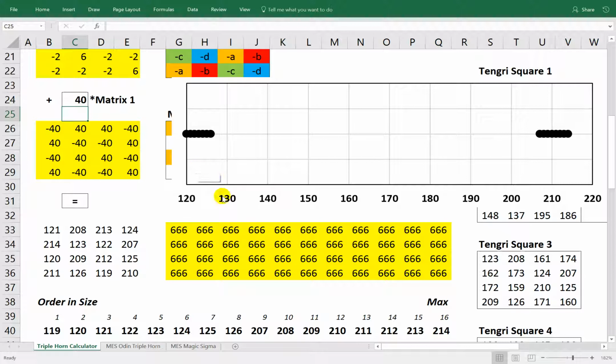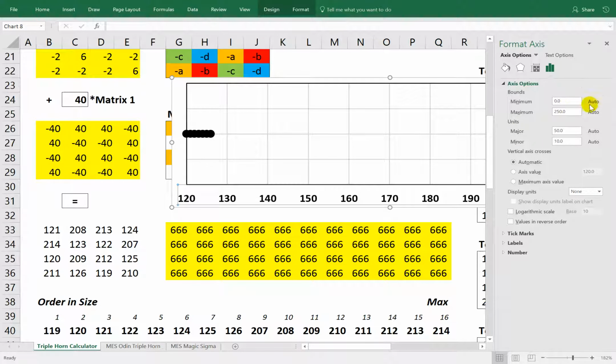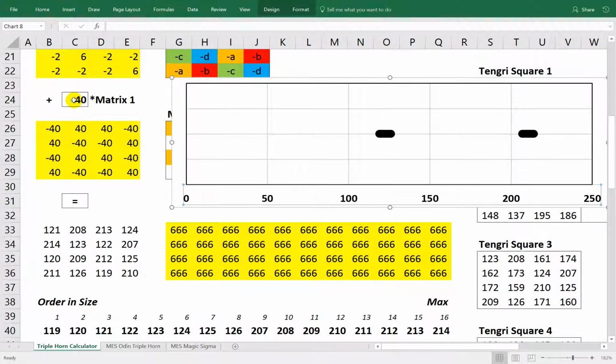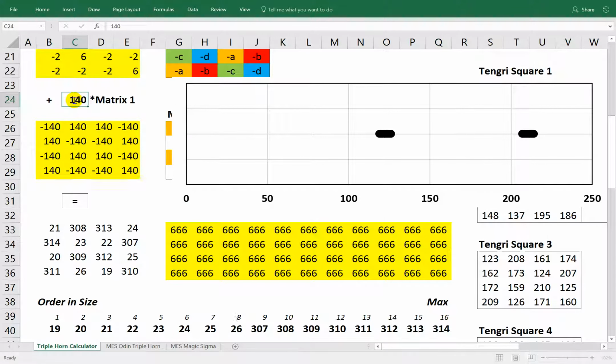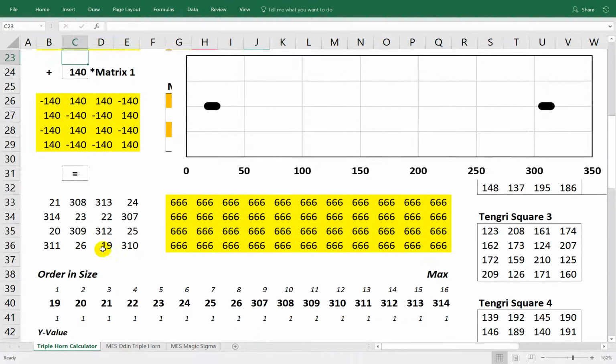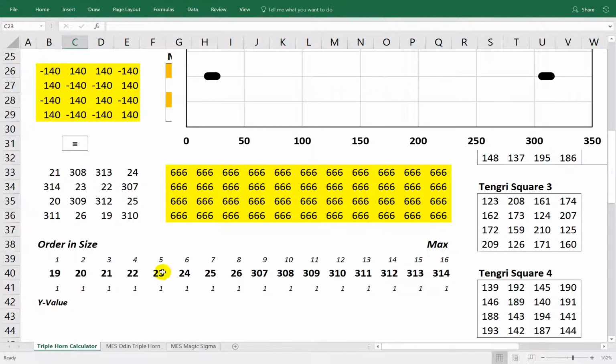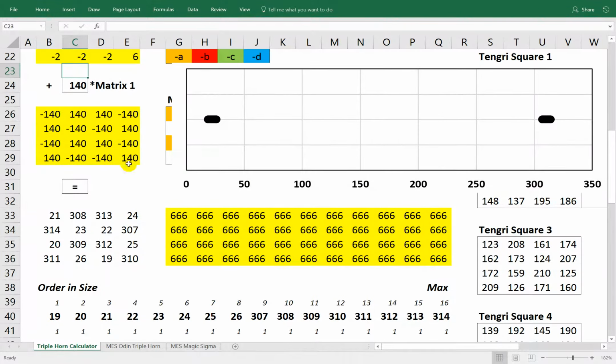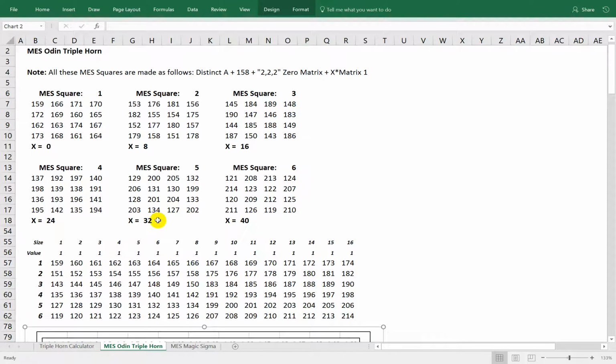But now what I'll do is change this to reset back, so it chooses 0. Close this. I'm going to pick a really big number, let's say 140, etc. See how far back it is. This is almost near the 0, but this is still a perfect sum matrix. And then if you look at the numbers, you have 19, 20, 21, 22, 23, 24, 25, 26. That's 8 numbers. Then it goes to 307 all the way to 314. Now if we just keep doing this using 8s, basically you can get 6 squares here.